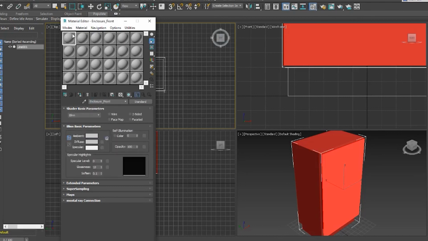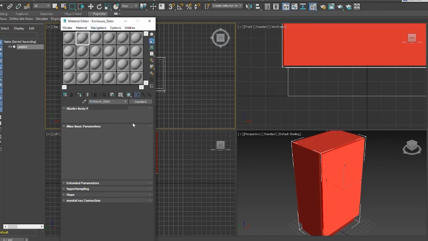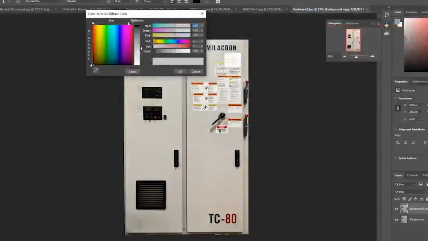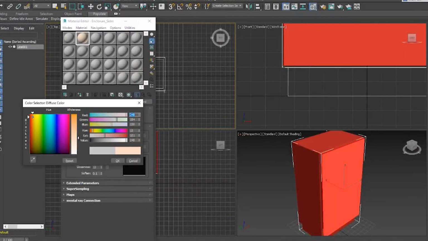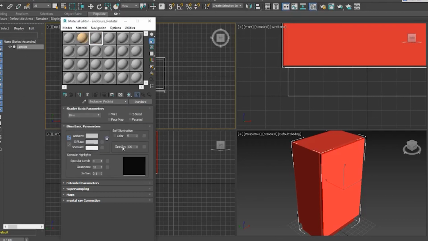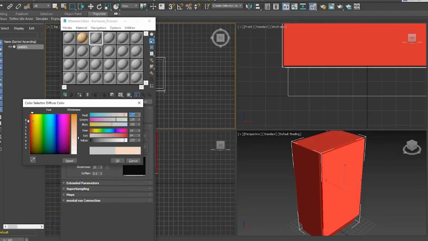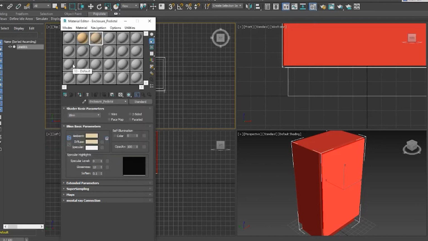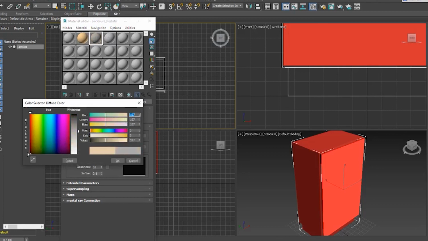And I might as well go ahead and give them somewhat distinctive colors. I'll keep the front gray. I'll make the side some sort of beige. Is that beige? What would you call that? More like a mauve. Beige is more desaturated, I think. Whatever. So I've got two slightly different tans. And then, oh, that was my pedestal. My pedestal would be black.